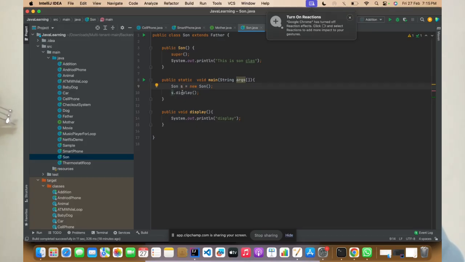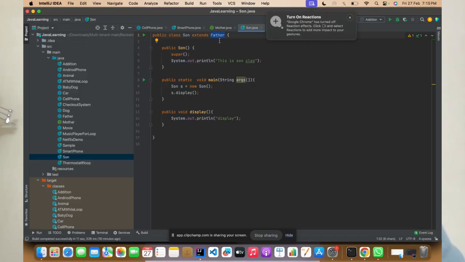first it will come here. A constructor is a special method which will be invoked when you create an object. First it will go here, and since it's super, it will go to the parent class and call the parent class constructor.